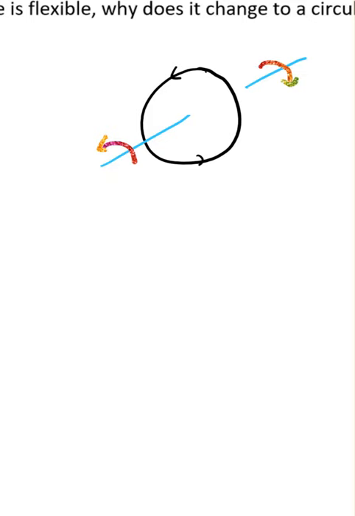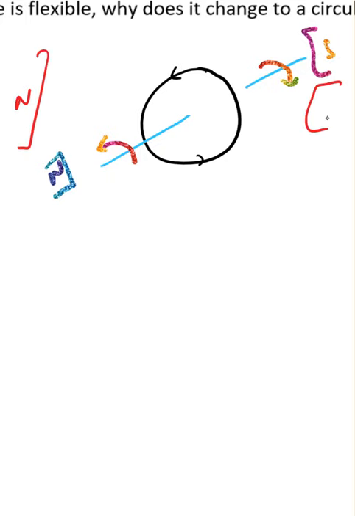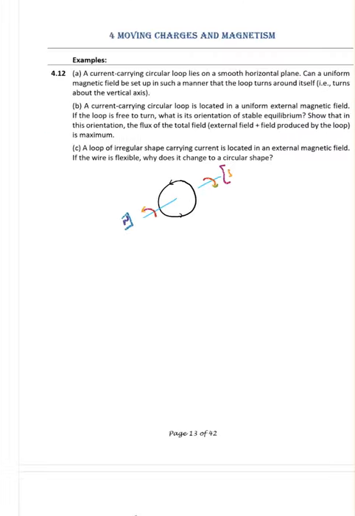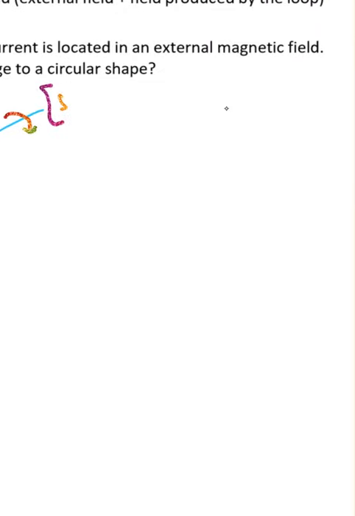Now this is not a possible situation. You may apply an external field like this, nothing will happen, or else you may choose to apply the external field in this way. Let me draw two separate diagrams. So the possible ways to apply the magnetic field are, if this is the loop, this is one way we can apply the external field.